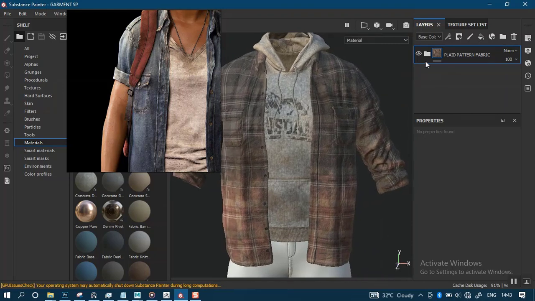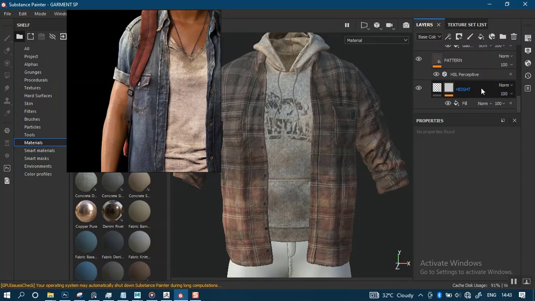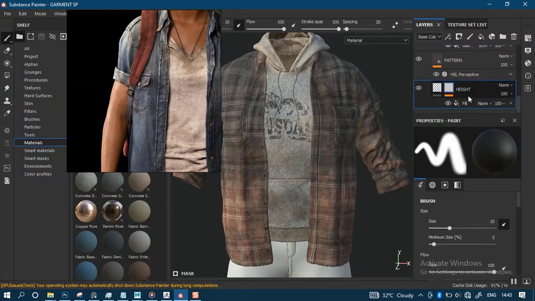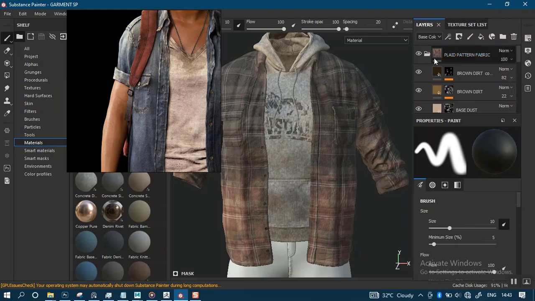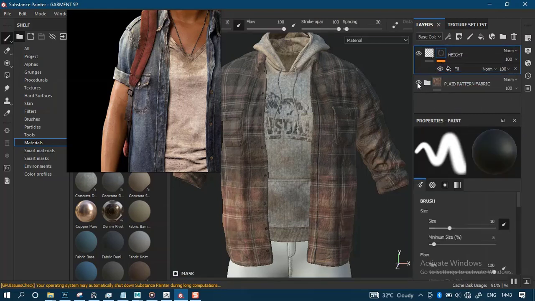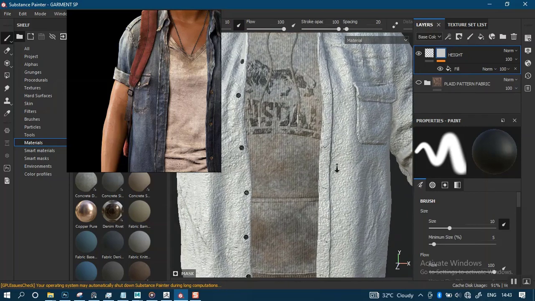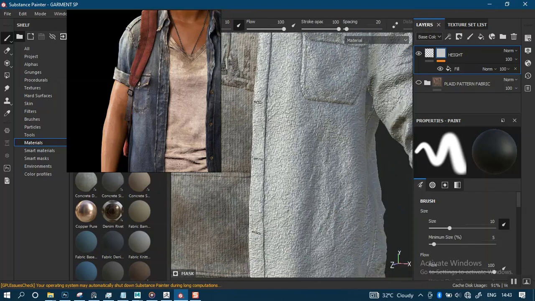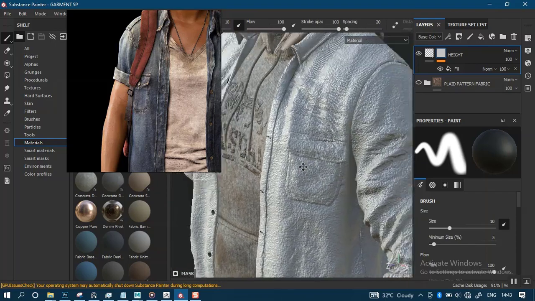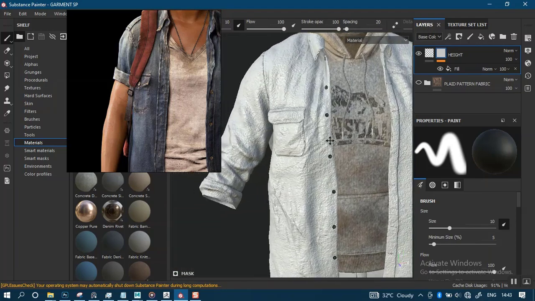Okay, so one of these layers I like to bring out is this height map. So let me just copy this height map and I'll paste this, basically Ctrl C, Ctrl V. So I'll hide everything now. We're going to build a new fabric on top of this. I think I'll definitely use this fabric pattern.